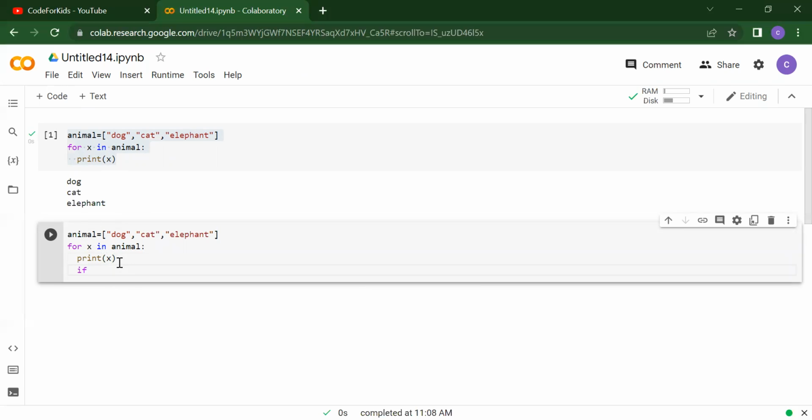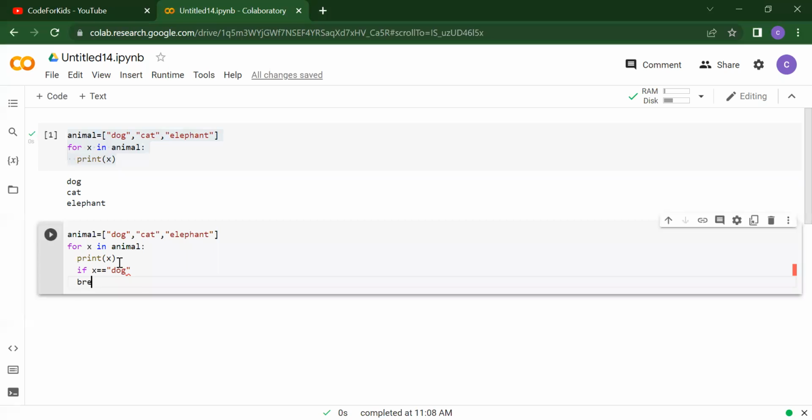If x is equal to dog, I want to break this. Okay. Now, if you run this, what output will you get here?